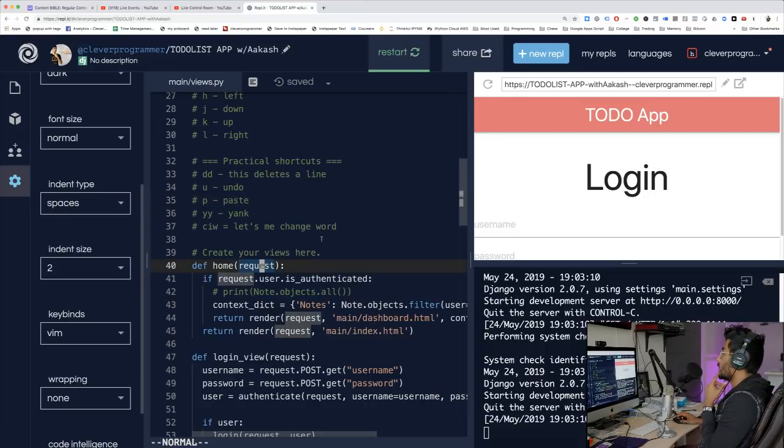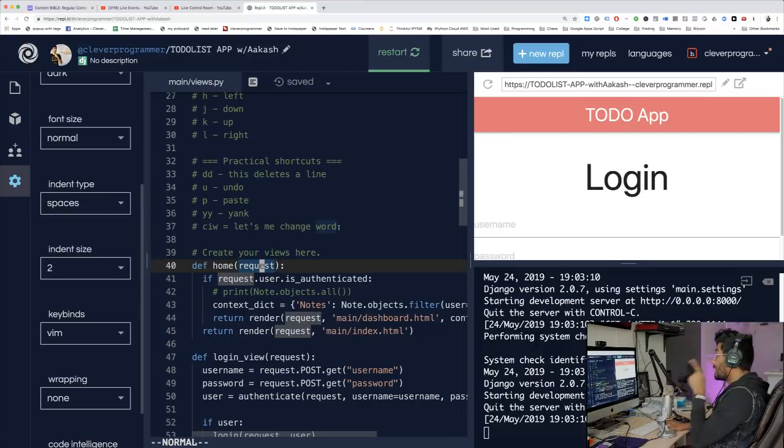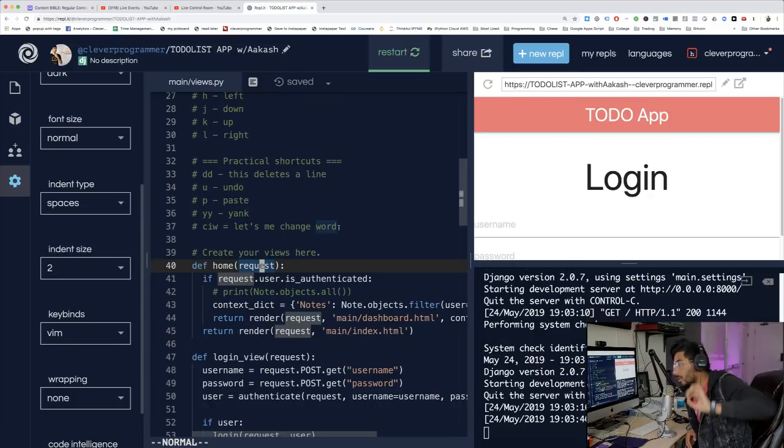If you want to go here and change this word, what are you going to do? Quick question for you. Drop it in the chat if you know how to change a word. If you want to learn, take an active part in this. Let me know right now exactly what you're going to do without referring to what I wrote. If you said CIW, great job.